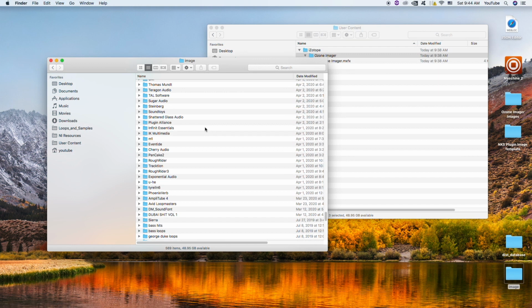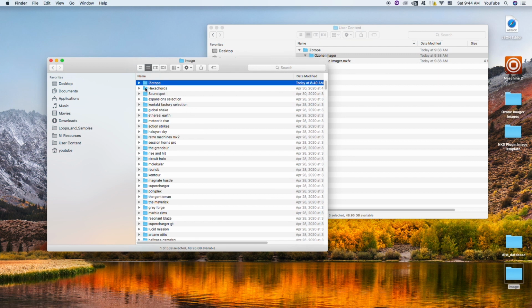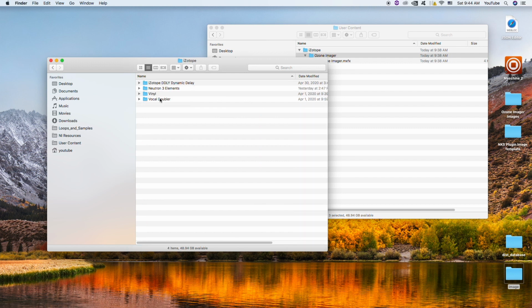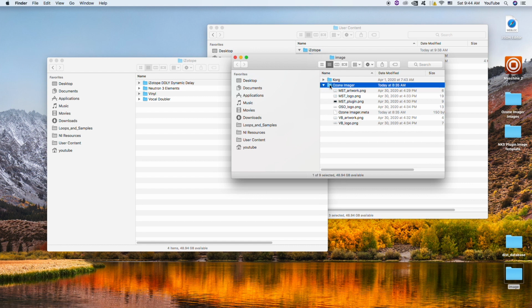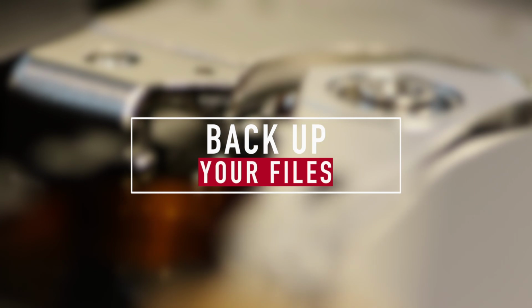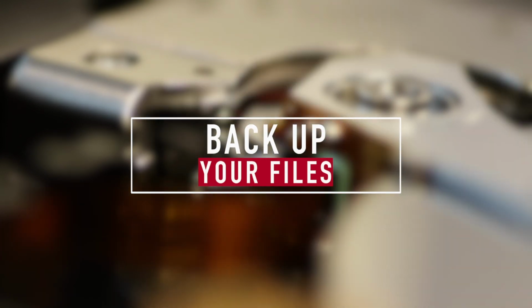And let's go ahead. I already created an isotope folder here. Remember, as with your presets, you want to have your main folder and the individual plugins. So I already created the ozone imager. So let's go ahead and just drag that. Also note, it's really important to back up. Just back up your files as often as you can, so if anything ever goes weird, you can just revert back.